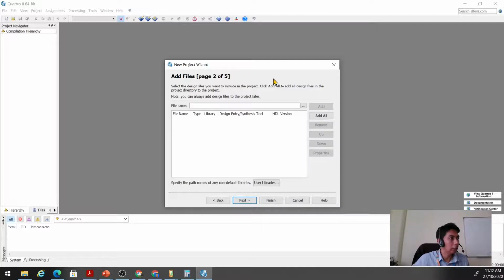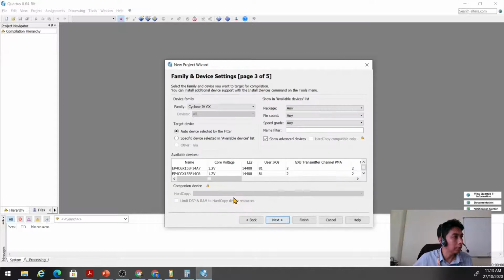At the moment, we don't have any file to attach to our design. Later, if you have a big design where you want to include another module, maybe you need to attach the file. But at this time, no need to attach the file. So just skip this step, click next.